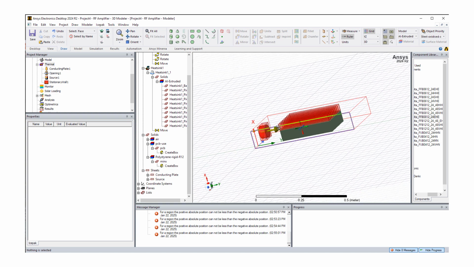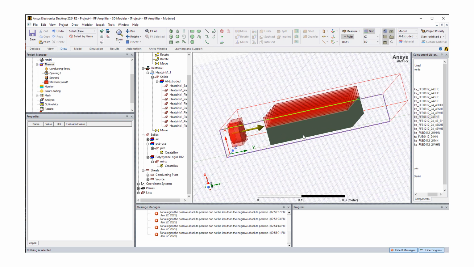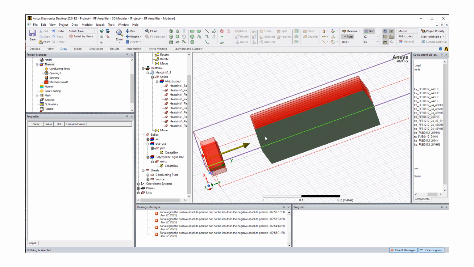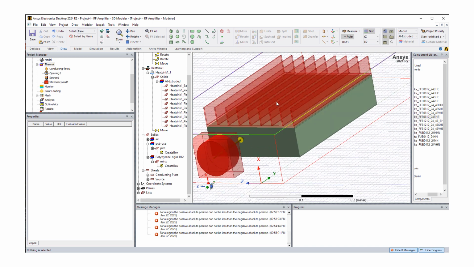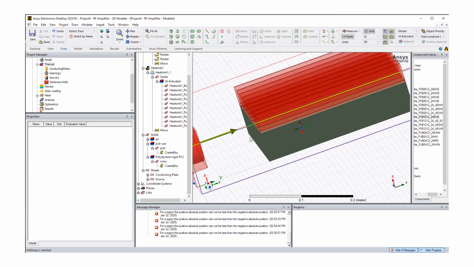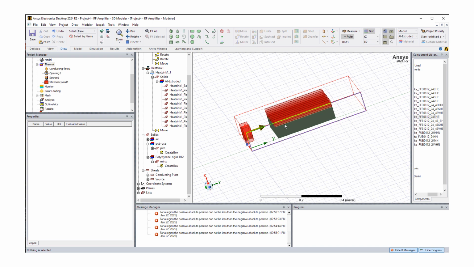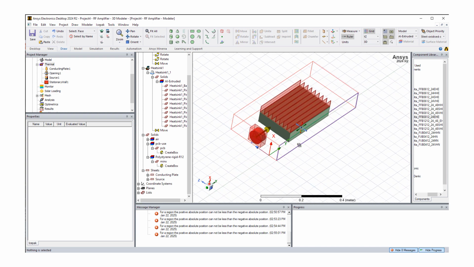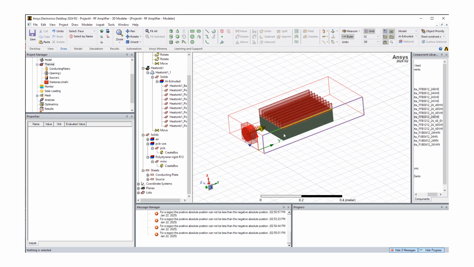We built our RF amplifier box, which is shown in green here, which has some heat sources or devices right underneath the heat sink, which is colored red and attached on top of the amplifier to conduct the heat away. Also, our cooling mechanism involves a fan, which pushes air to convect the heat away from our amplifier.